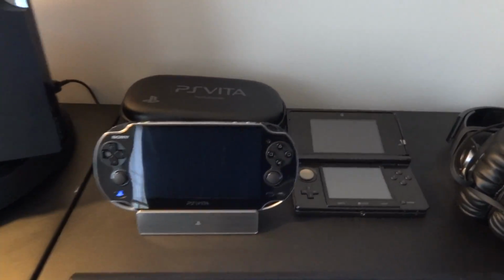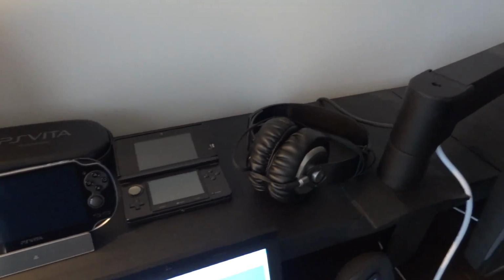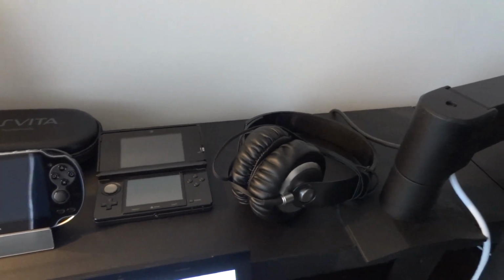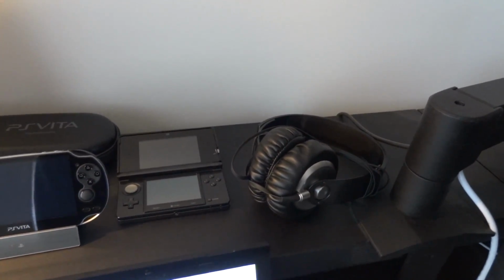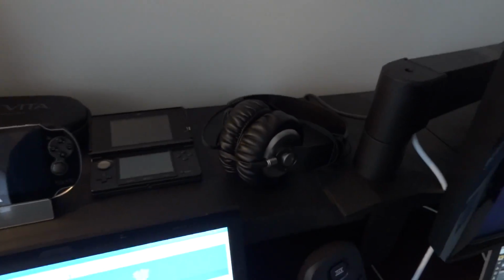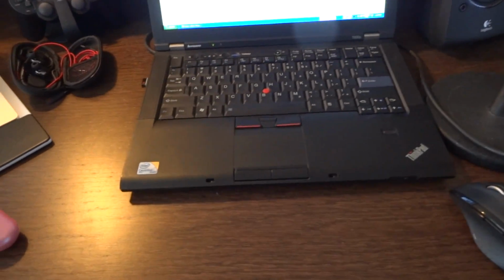That's sort of the little mobile gaming station over there. Some of my favorite headphones in the world also reside up in this location. The Sony XB500s, lots of bass, really comfortable. Get a little bit warm after extended usage, but most people who follow the channel know that I love those headphones. Check them out.